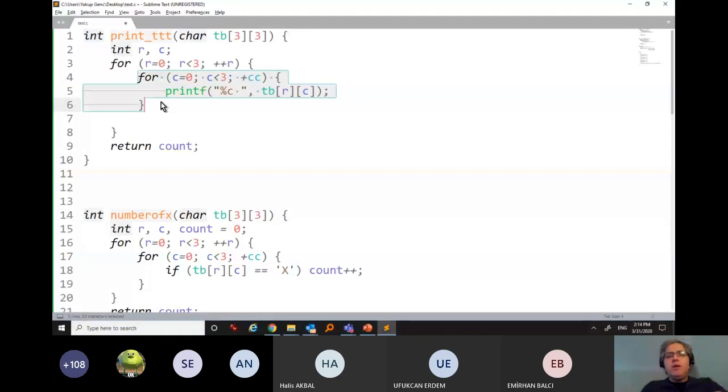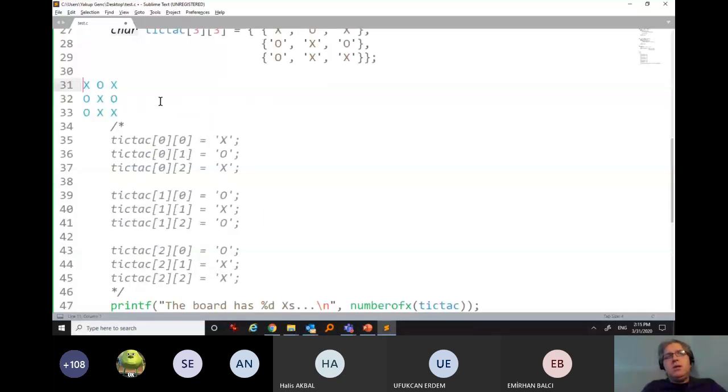Therefore, I would put a printf new line here. And this would show me a board similar to this one here.